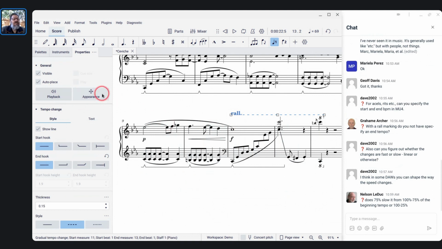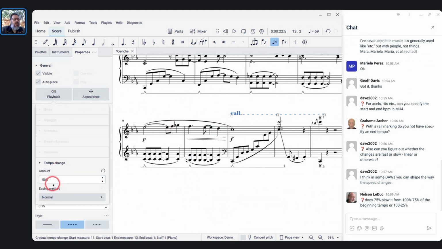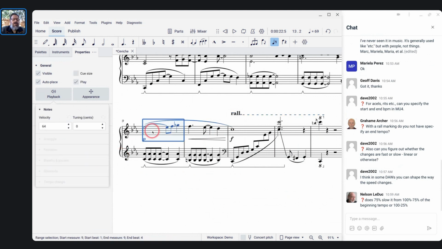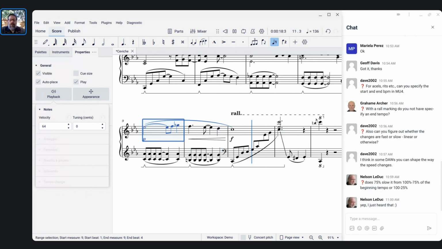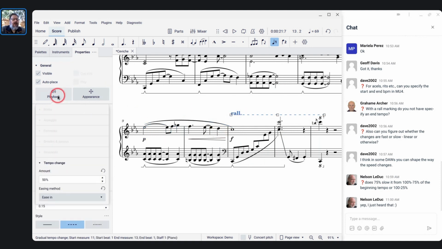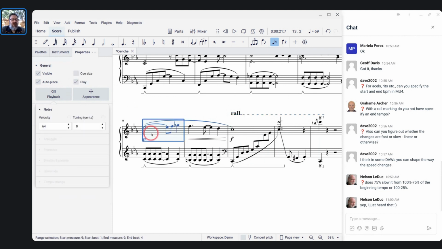All right, so that was the kind of default. Oh, no, that was 50%, but under normal. I'm going to try ease in now, 50%. So I feel like ease in didn't slow down much to begin with, and it kind of packed all the slowing down in towards the end. I'm going to try it now where I tell it ease out. And I'm going to guess it's going to be the other way around. It's going to do most of the slowdown right away.